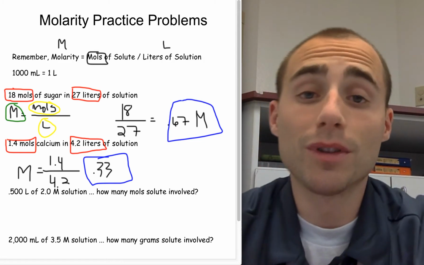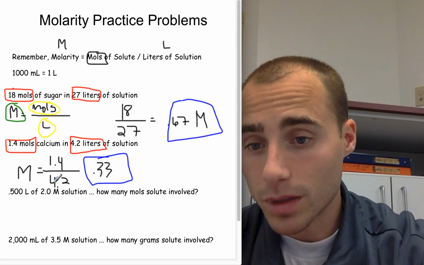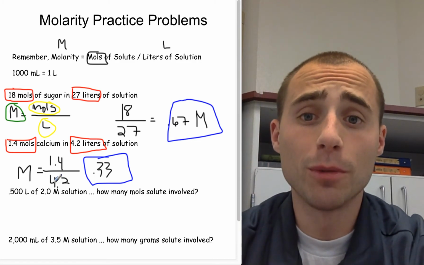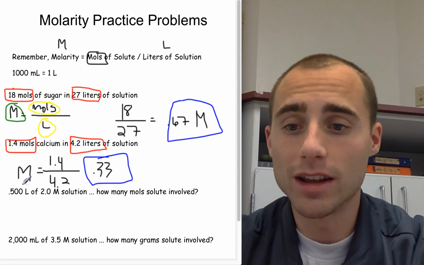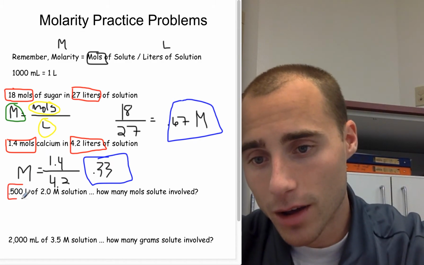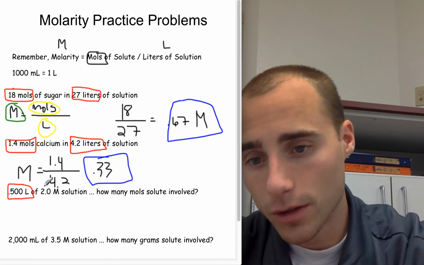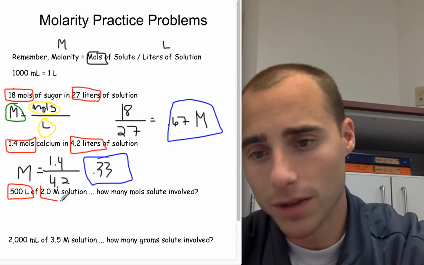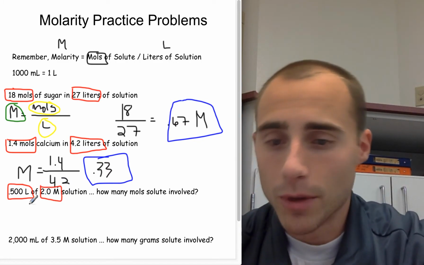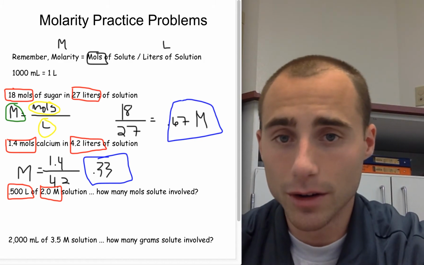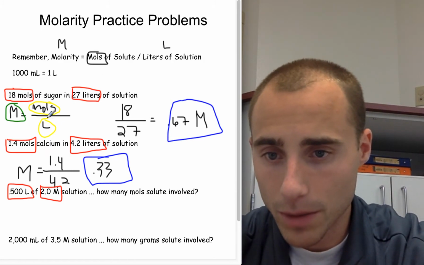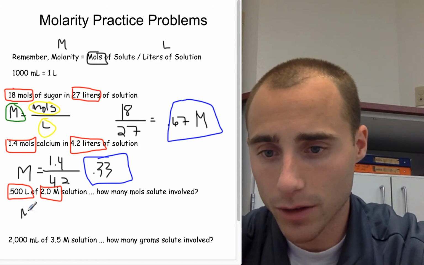On to number 3. This one is going to be a little bit different. First, we're trying to figure out the molarity, how concentrated something is. But what we're given is the molarity here, so we're going to have to change up our process a little bit. So we circle our two numbers that we have been given, and we look at what they are. We're given 0.500 liters, so we know liters based on our equation. I'll rewrite our equation right here just so you can see it.